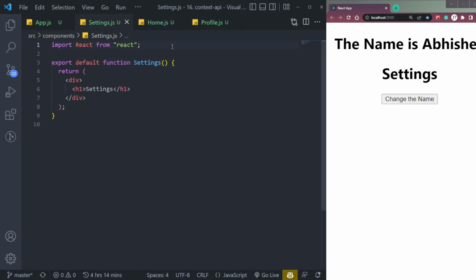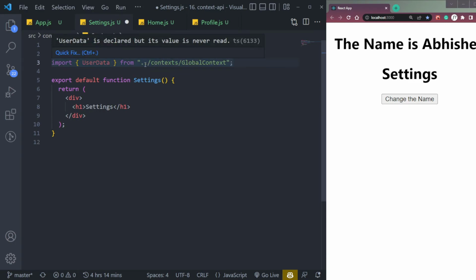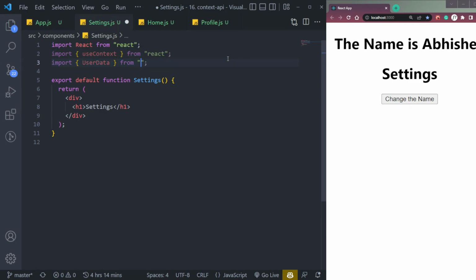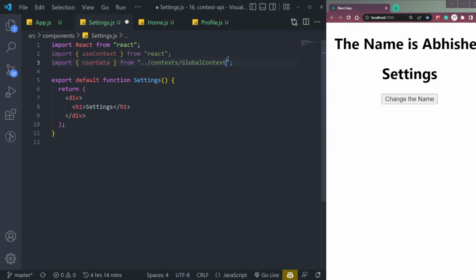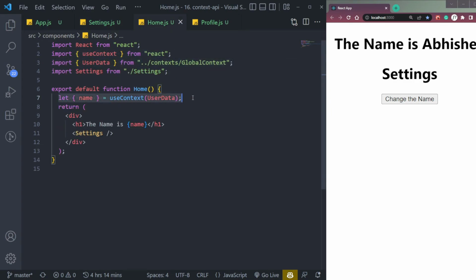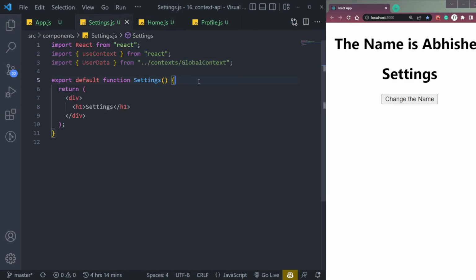Come into settings. It's the same route, we don't have to change it. Fine. Let's destructure the context. Now we can print the name here, Abhishek.